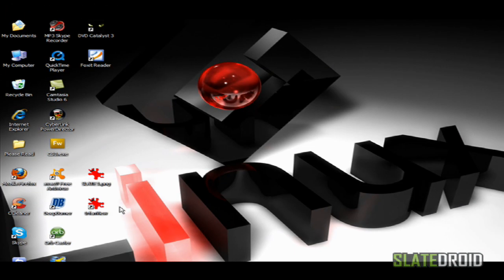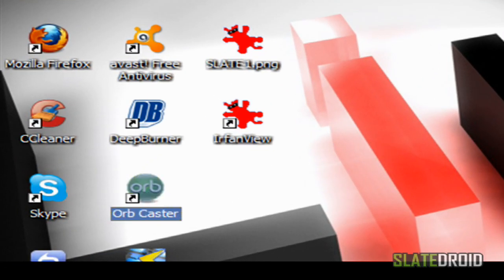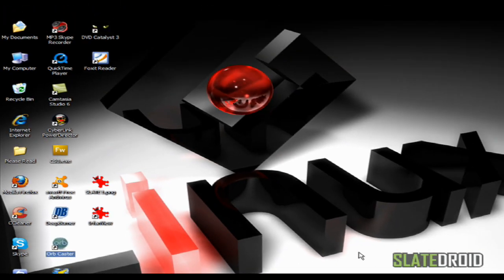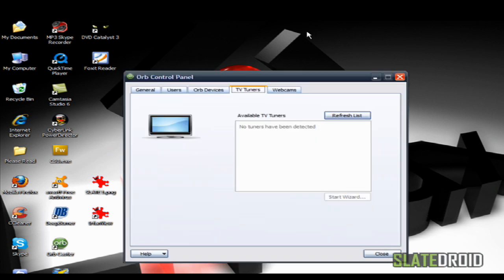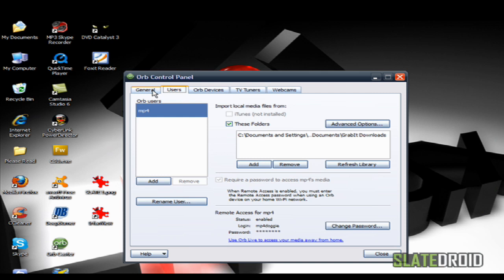All right. So another one I downloaded was called Orbcaster. You can download that, and it's also free, which is really cool. You can just Google it and then set it up. You have to have a username and password for this one, because you're going to have to download Orb. I'll probably have all these files already put together for you in the marketplace because they're free, so I'm not stealing from the company, except for any paid versions, which you'll have to pay for yourself. The free ones I'm going to put into a folder for you guys, so you can just get it, set it up, and enjoy it.